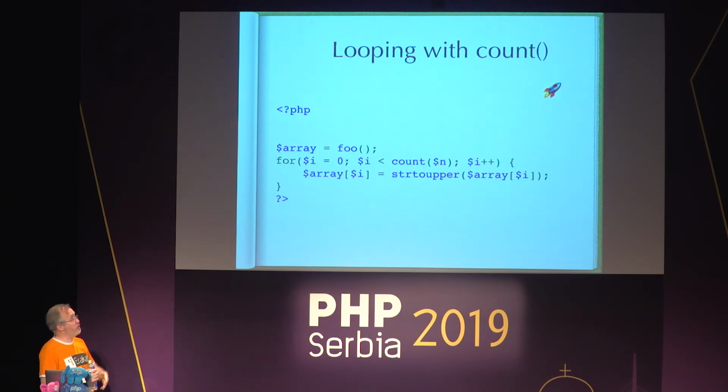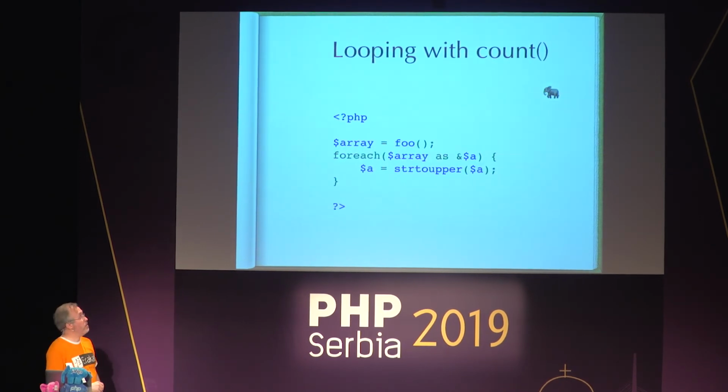So the first one, yeah, count. We're repeating count all the time, so that's the first thing. Count once should be sufficient, just should be moved outside. Then the I itself doesn't really make any sense. And accessing the array through the index here to rewrite it with the upper version will be bad. So foreach is going to be better, and in particular foreach with the reference. If you can, avoid as much as possible accessing the initial array with the index notation. That's much slower. Make it a reference and then directly reassign the value. That makes the code faster.